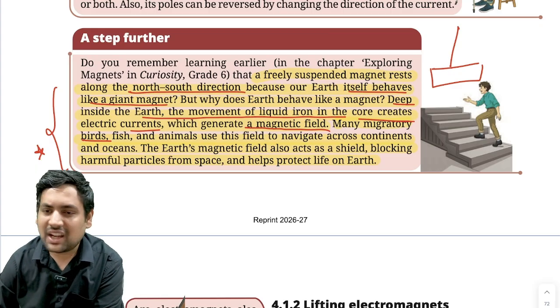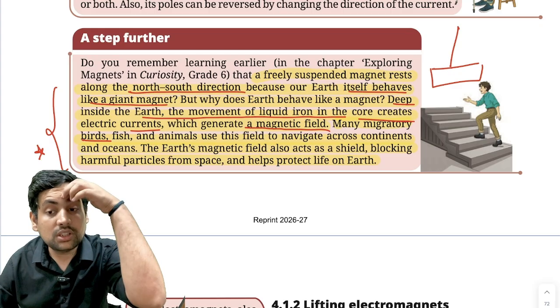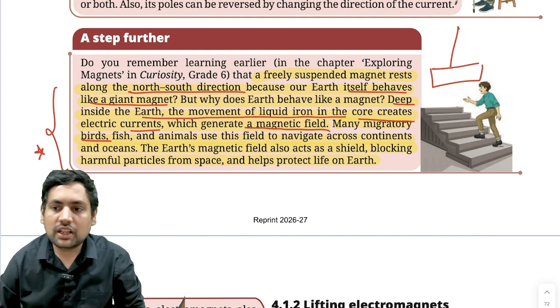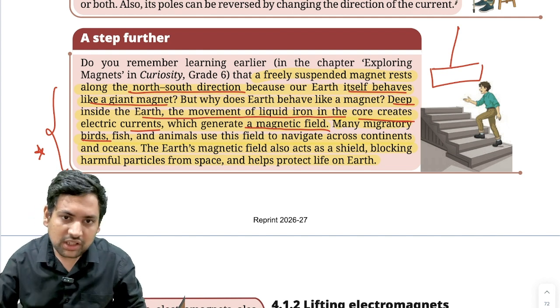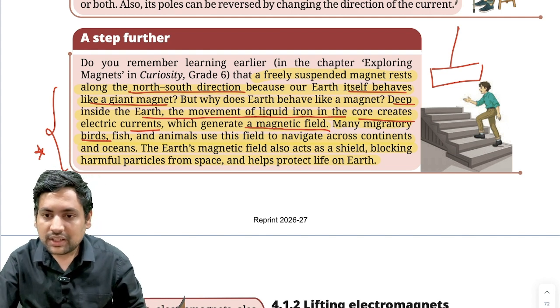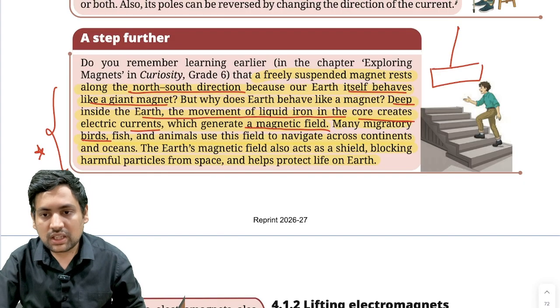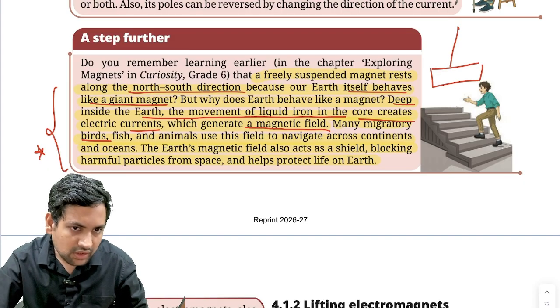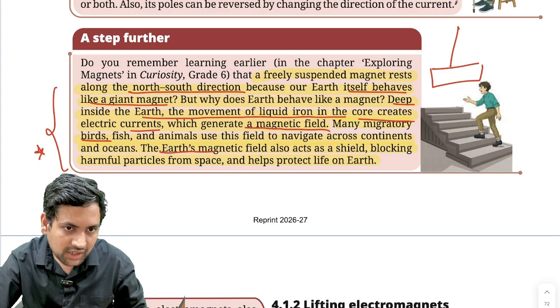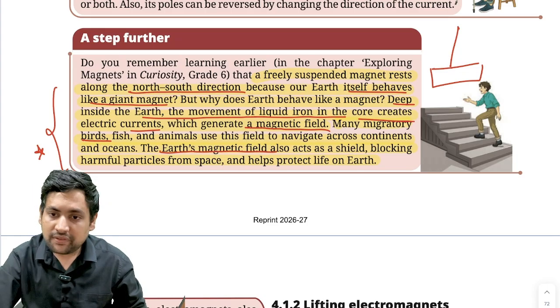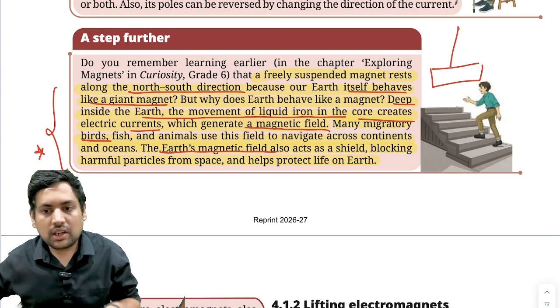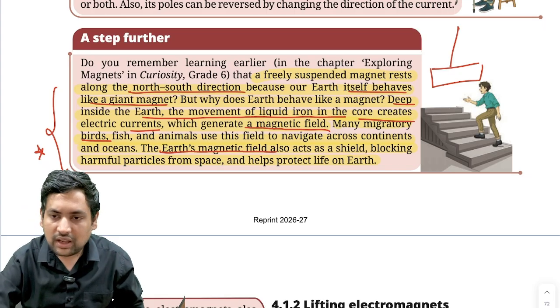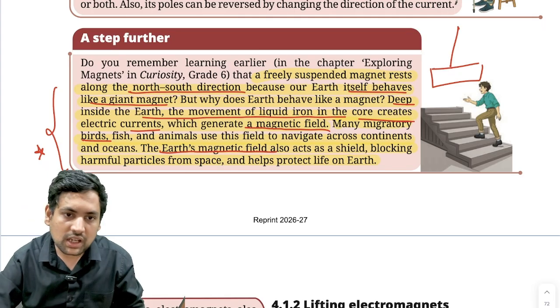Okay, some electrical wire, this, that. Now, how are they able to navigate and get directly to the same place? So, basically, there are many birds that come from Siberia to Kaver Lake in Bihar. How are they able to navigate? Because they use the Earth's magnetic field and are affected by it. Based on that, they change their directions and try to reach the same place again and again.